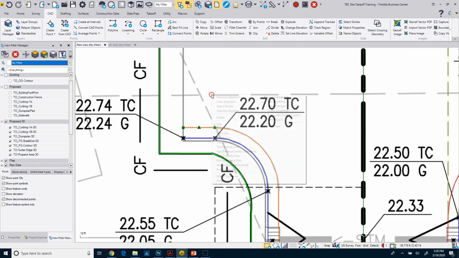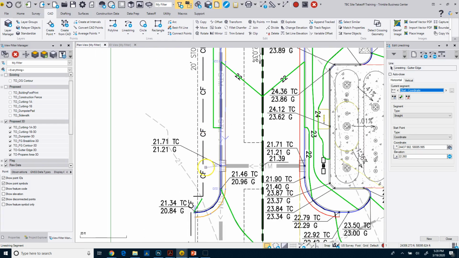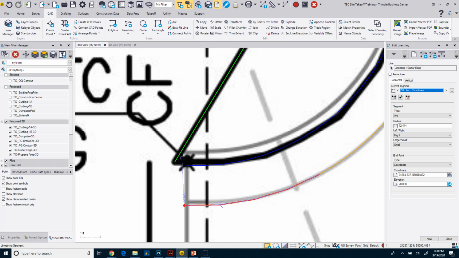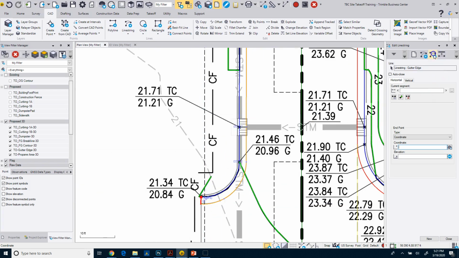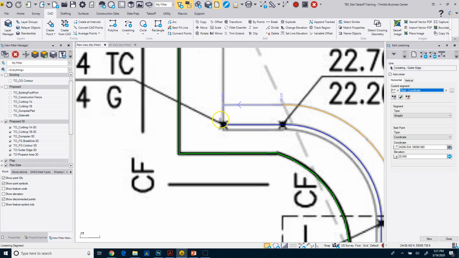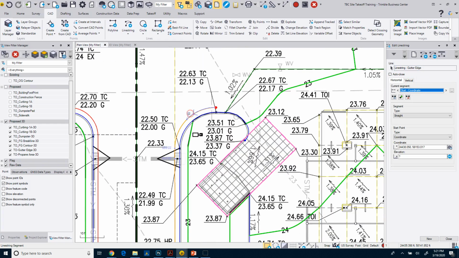So I'm going to pick this one, I'm going to edit. That's the start. We could reverse it, but let's go ahead and start down here at the end. We'll add that one. Oops. We want to make that a straight segment because it's still in the arc there. Reverse the curb line. Pick up here. Add after last segment. Grab that one. Okay. Now we'll come up here and finish this one. Got two more to do.